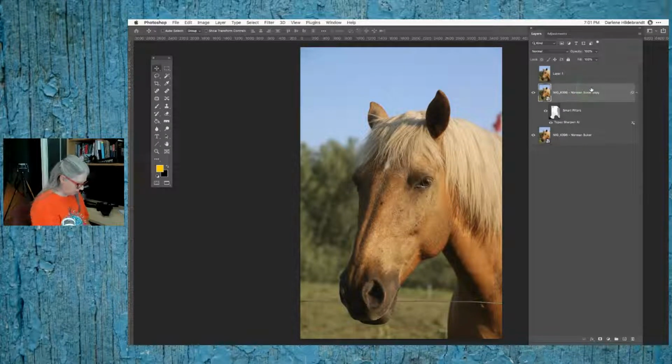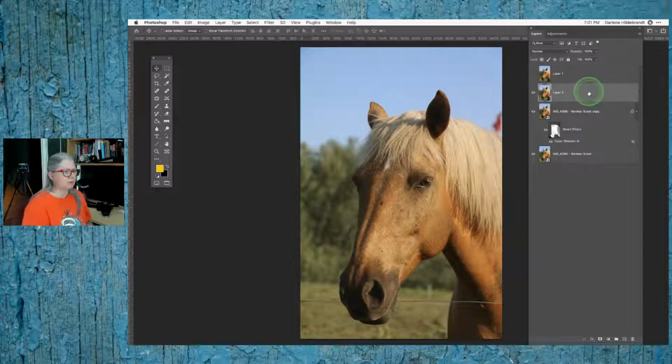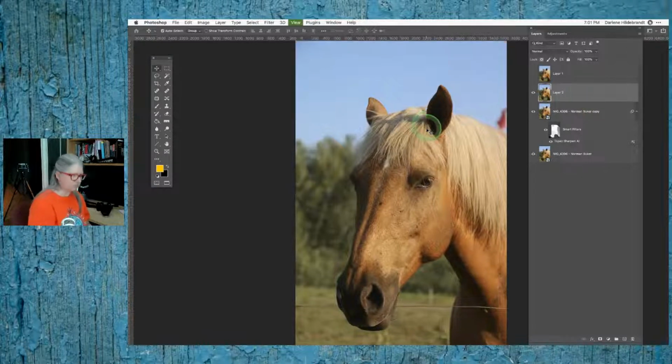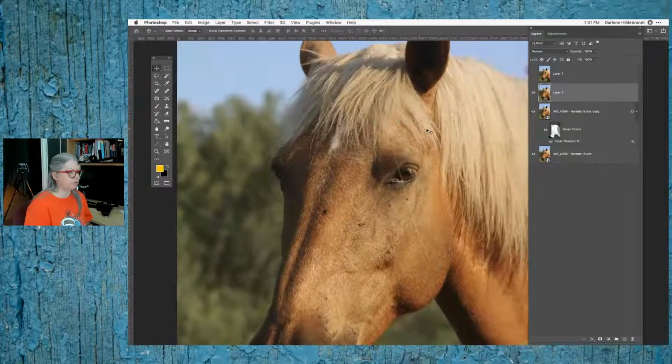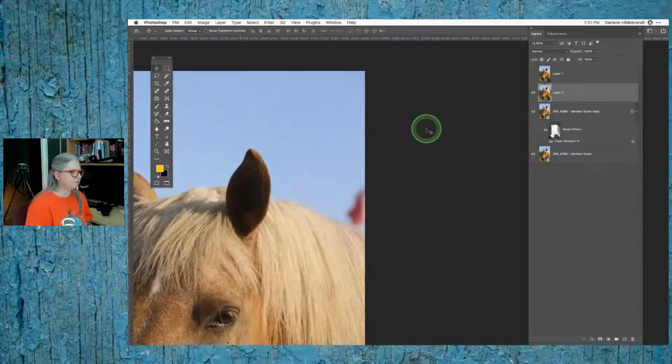So what I'm going to do is create what's called a stamp layer. And what I did to get that is it's a combination of 4 keys, Command, Alt, Shift, E. So it created this layer here called layer 2, which is a stamp of these 2 below, okay? And I'm going to do the cloning on this layer. And I'll show you, I'm not going to do the whole thing, but I'll show you the process, okay? So there's a few different tools.